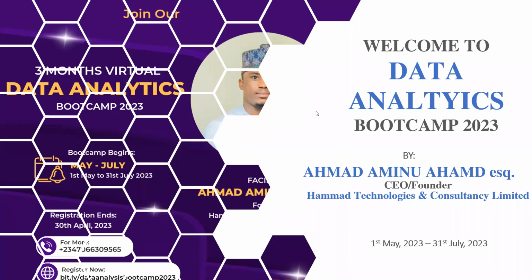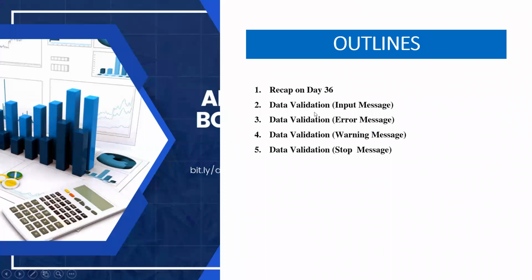Like always, we start by showing the outlines, what we are going to cover in the day, and this is what we are going to discuss today. We'll have a recap on what we did yesterday, and we will also talk about data validation, which has to do with input message. I will talk about error message, warning message, and stop message. These are the 4 things that we are going to talk about related to what we did yesterday.